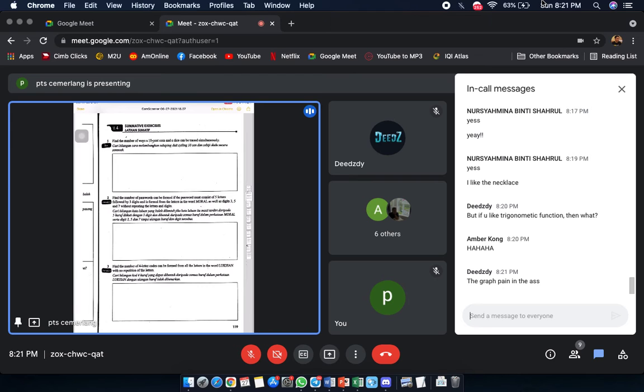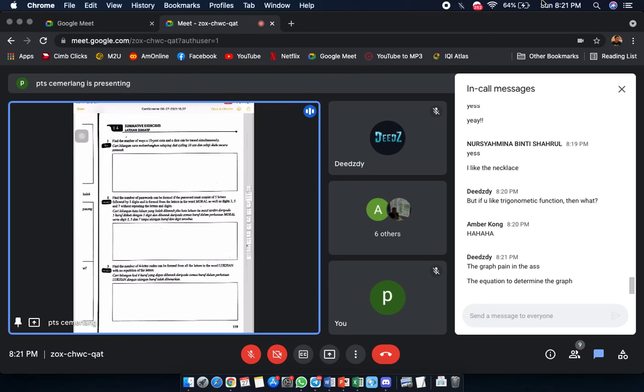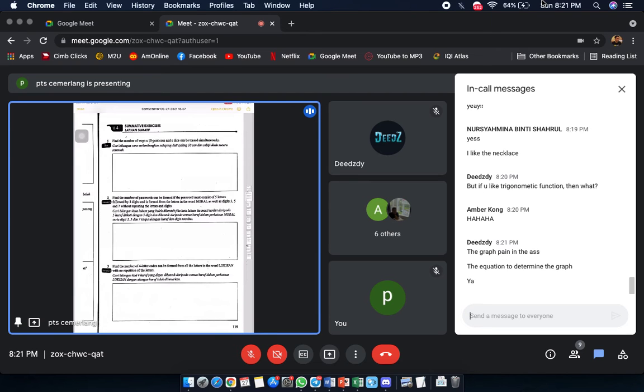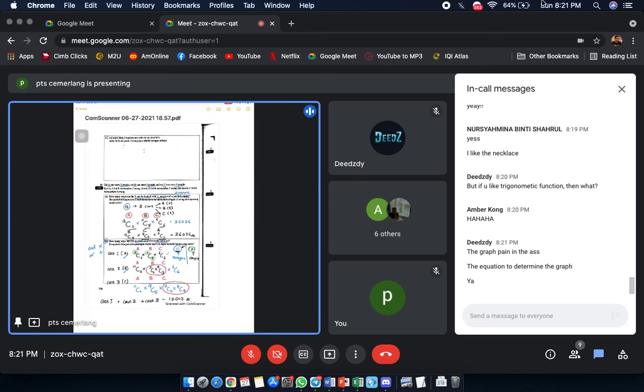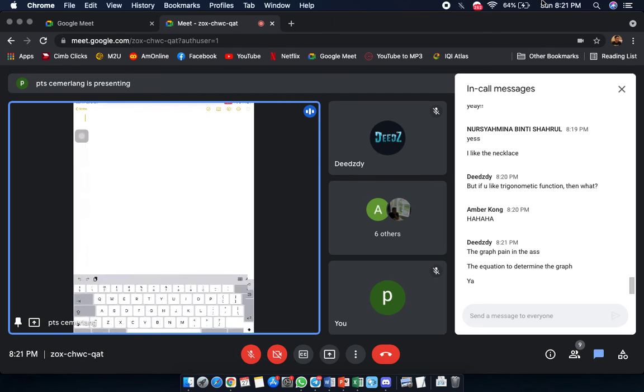Are you sure? The graph is the easy part. I am going to teach you. This is not that bad, okay? It's quite simple to understand, the graph. Do you know the graph is actually related to the quadrant? The graph is related to the quadrant. Do you know that? Okay, let me just show you one, okay? Just for your information. For the rest, you try out first because the rest belum masuk lagi trigonometric function. Let me just do this for Cristiano, okay?